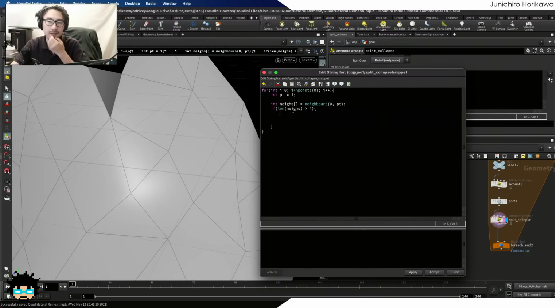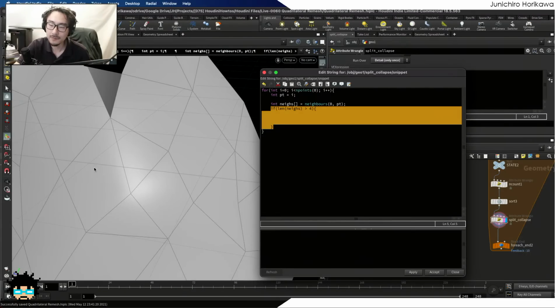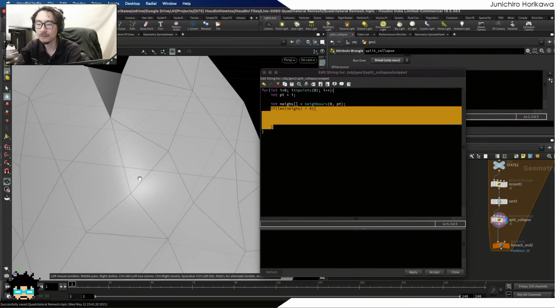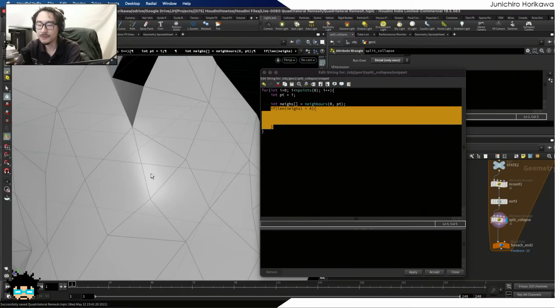The reason I'm skipping right here is that by doing that, you would have 3 quad neighbors at this point, but the result that I want is actually having 4 quad neighbors. That's the reason why I'm skipping this one.